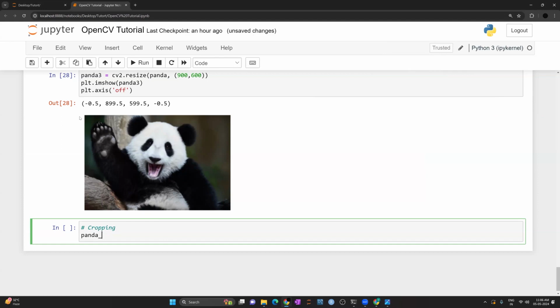Remember, while cropping, this one is 0 to 929, and here it is 0 to 1399. That's how it is 930 by 1400. Let's say I want to crop vertically from pixel 200 to 600, and horizontally from 400 to 1000. It is exactly the same as what you replied to the last question.